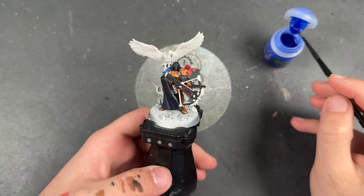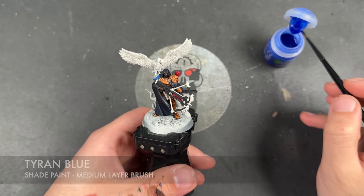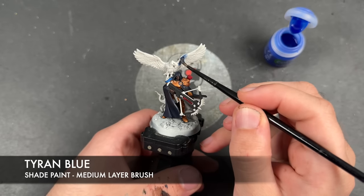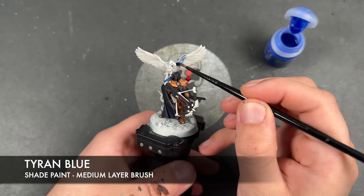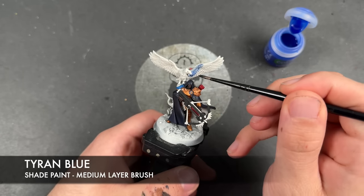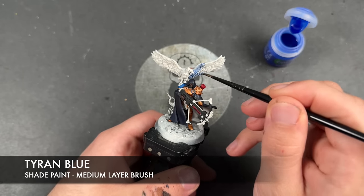The colour we're going to be using first here is Tyran Blue. I'm going to apply this over the top of all of the bird, excluding the beak and the feet.